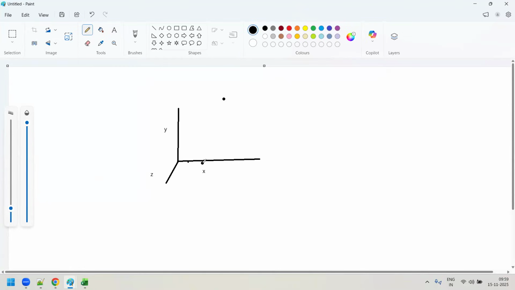It means that you are able to calculate the distance of this point from the x-axis, the y-axis and the z-axis, right? You'll be able to plot this. You can get exactly the coordinates.